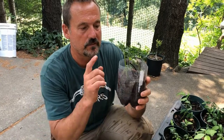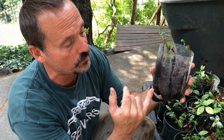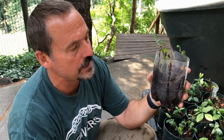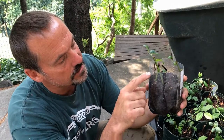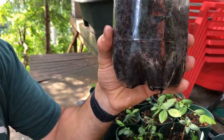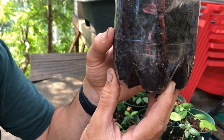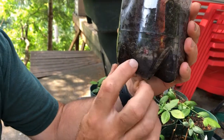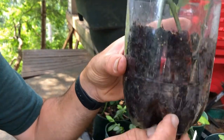So I cut a pop bottle that's clear for the sake of showing my horticulture class and you guys and for myself to see how long it takes to grow roots. For 4 months we didn't see any. Obviously the callousing happens first and then the roots start to grow. But on this cane that comes down close to this side, you can see there's a little bit of root growing. It is now July 31st and we planted these in mid-January, and I think you could see a little bit of root over here as well, but this is the best.